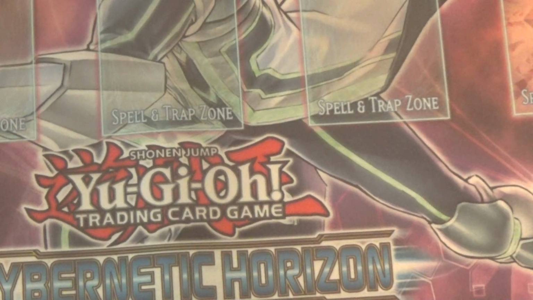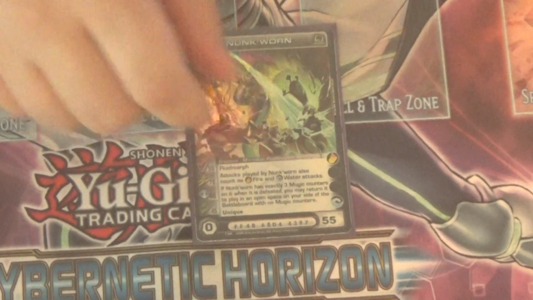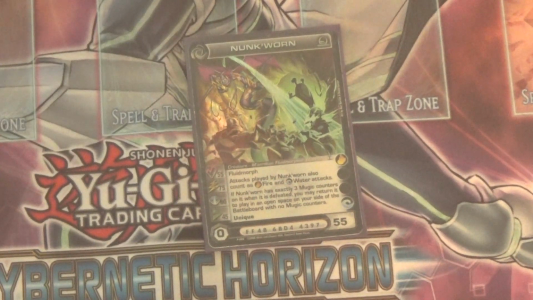First and foremost, for your front line, up in the middle, I've been playing Nunkwern. Nunkwern's pretty good overall. He's a fluid morpher. Everybody in this deck is a fluid morpher because ideally you want to get up to those 50 counters pretty darn quick. And of course, Nunkwern, all his attacks count as fire and water no matter what. And he's got a revival effect too. He's just a really good fluid morpher overall. He's more battle focused than most other fluid morphers. And because we still gotta do battles, this really does help out a lot.